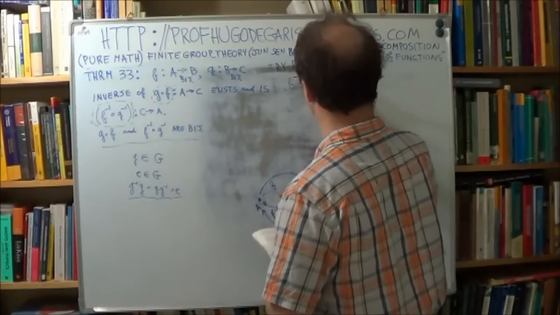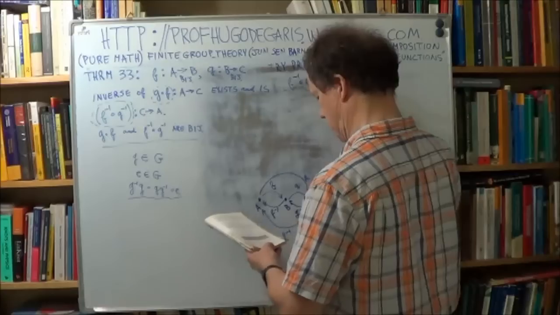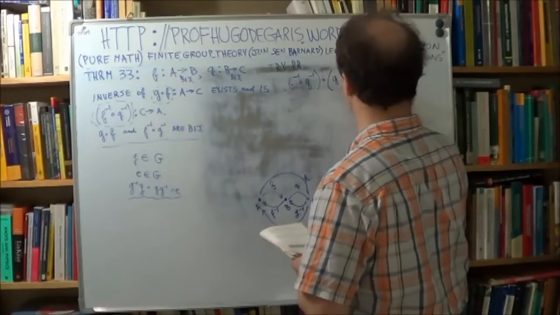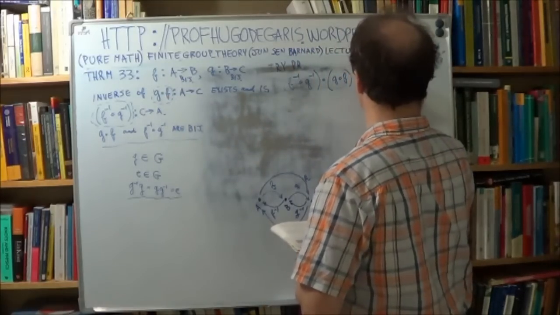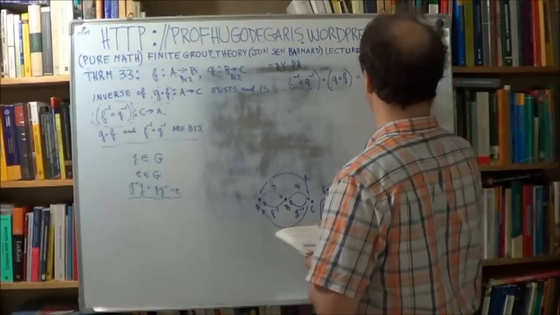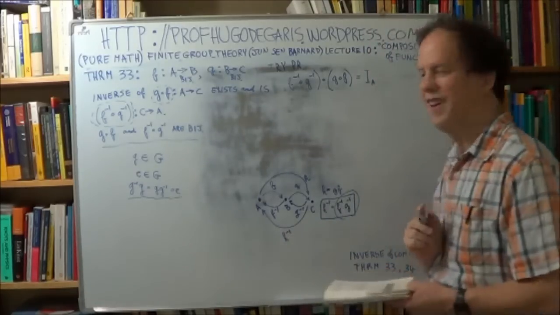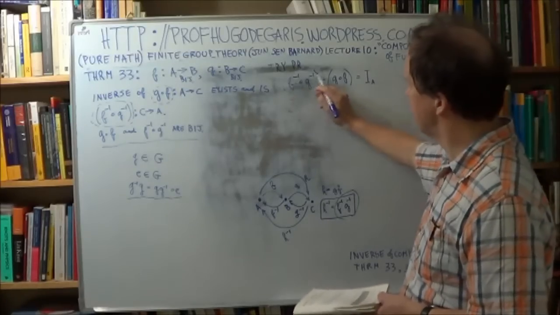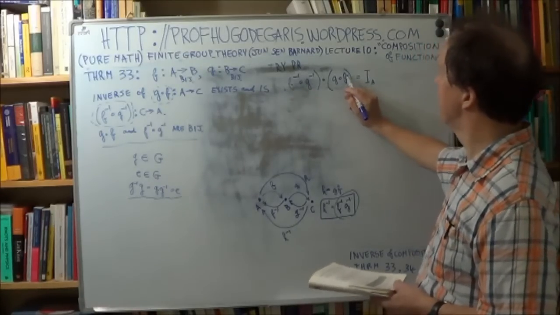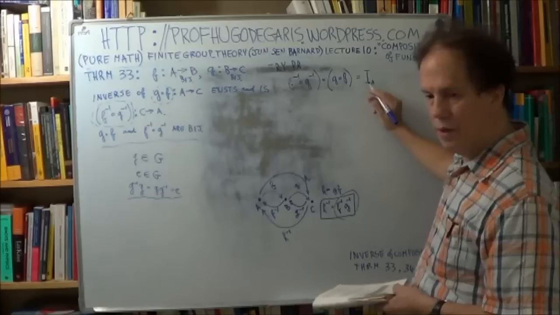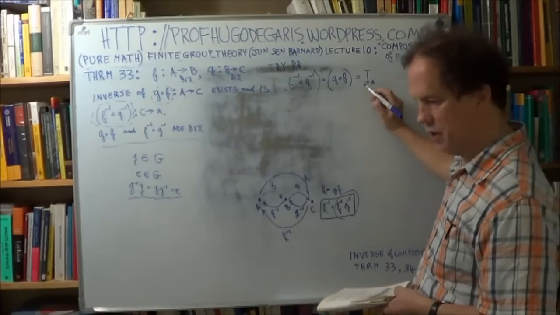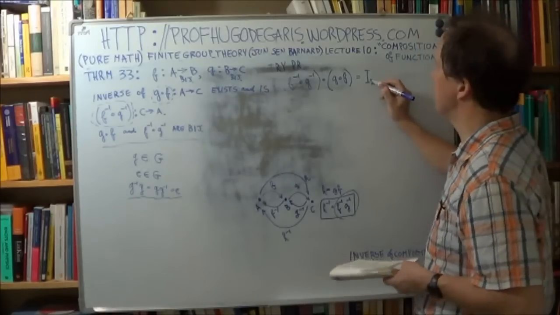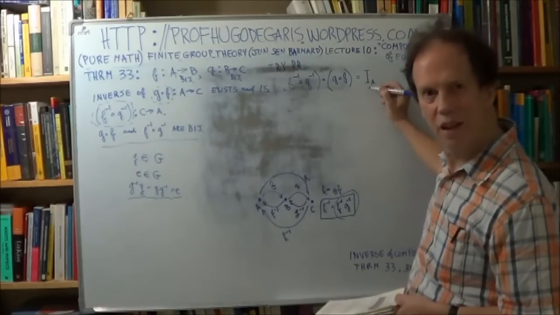F inverse G inverse times this, so G inverse, and you end up with just the do nothing. Now, does that sound plausible to you? You're trying to show that this cancels out this, so that what you're left with is the identity function, right? So this is a function you use to change nothing.